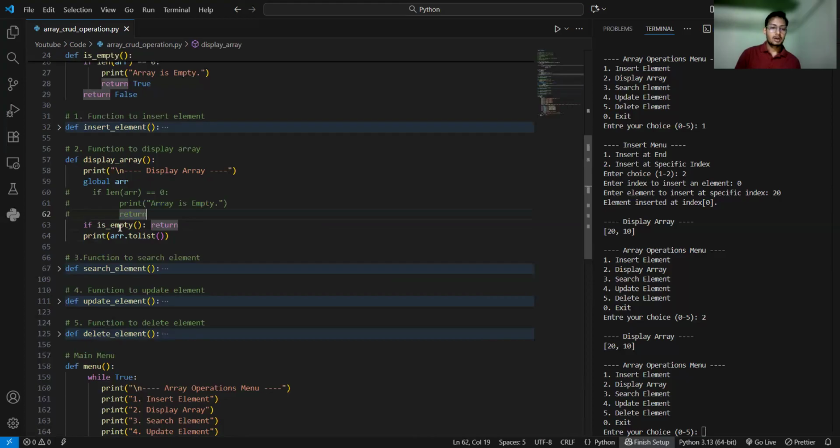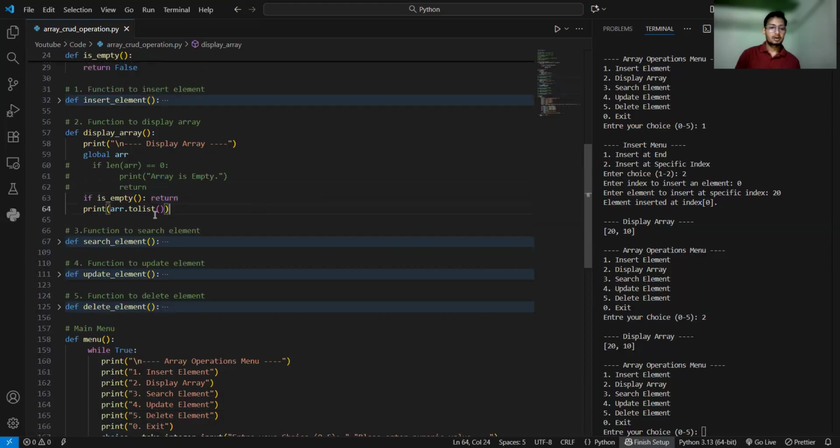I use the isEmpty function, which I already discussed, and after that I print the array. Here you can see array dot toList. toList is the inbuilt function in Python to display the array in this way.